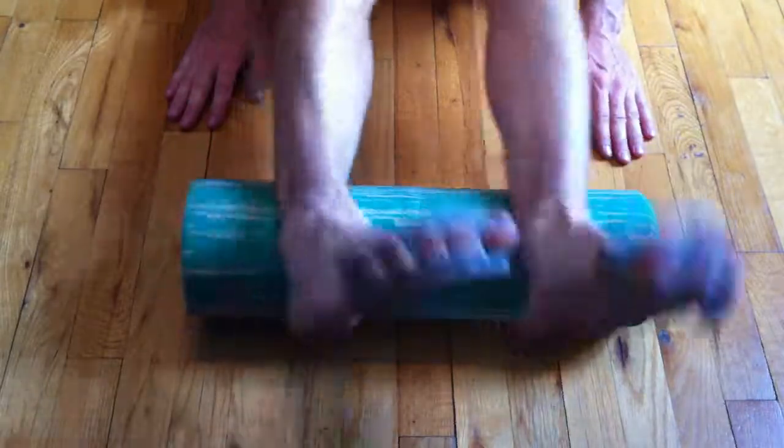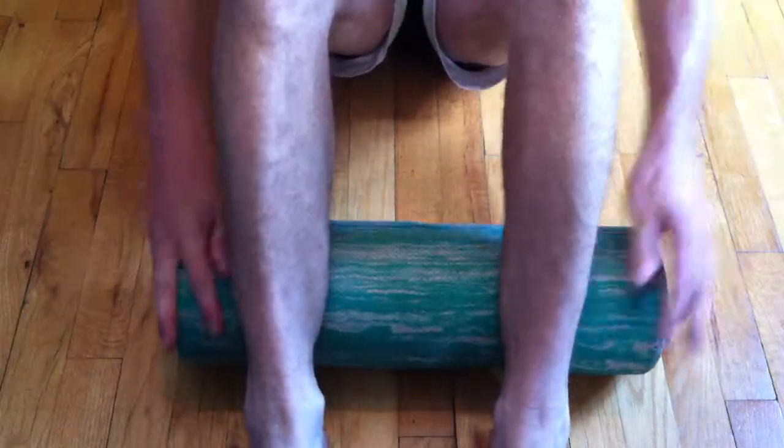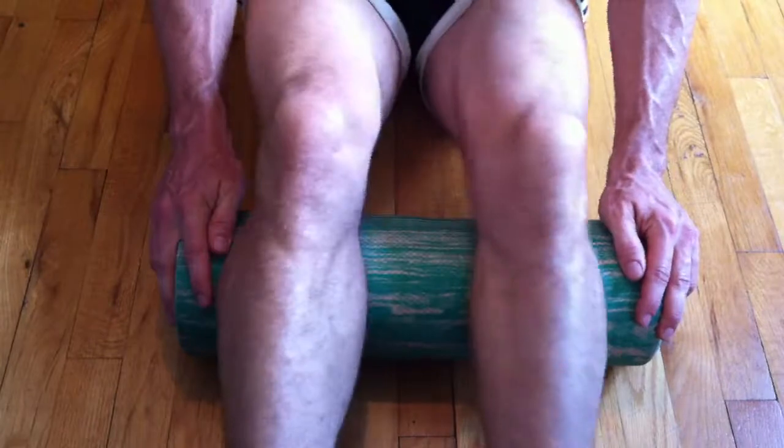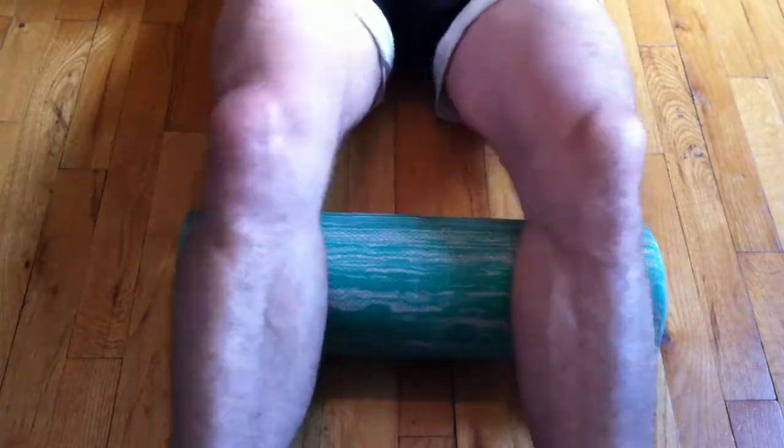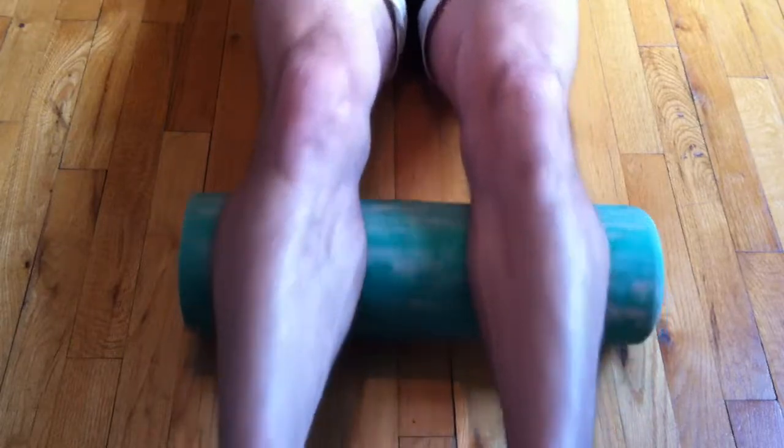Good. Yep. And I would probably do that a couple of times, and then I would pick it up again. I would go right back to the top, soft knee bends, roll in and out, point, flex the ankle.